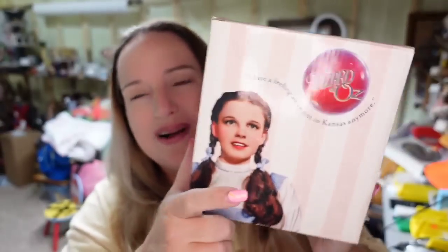Next is a Dorothy Wizard of Oz snow globe. I'm not going to take it out. This one actually sold for only $10 because somehow there was like algae inside the snow globe. Really sucks, because if there hadn't been, it would have been worth good money. I decided to list it, took an offer of $10 because it's going to need to be repaired and restored. It's in the original styrofoam, so this will be really, really easy to ship, and I'm about breaking even on it, but I would rather get some money versus throwing it away.